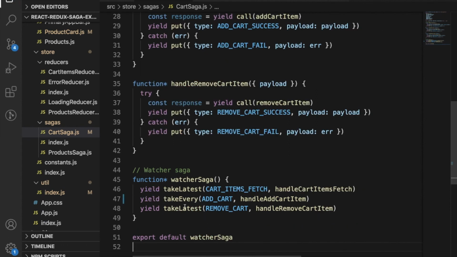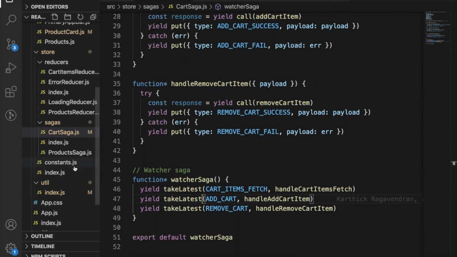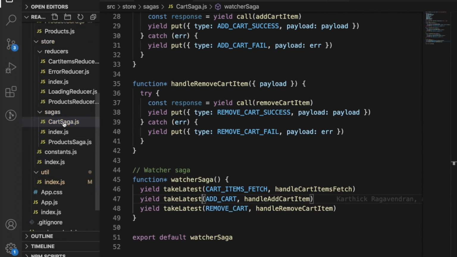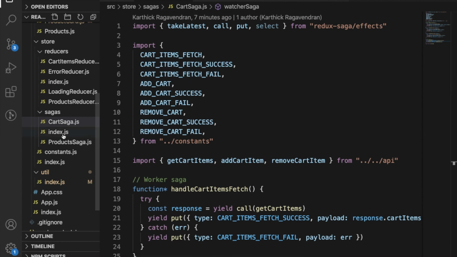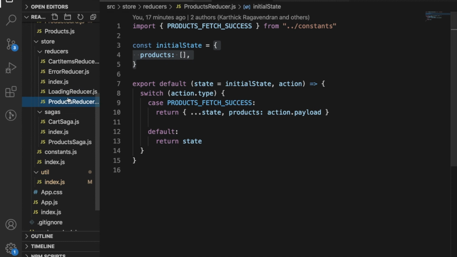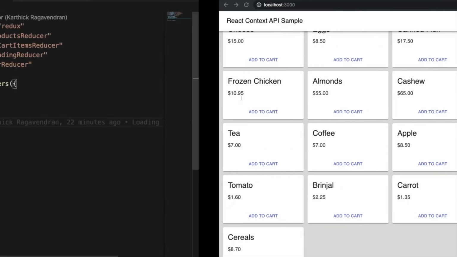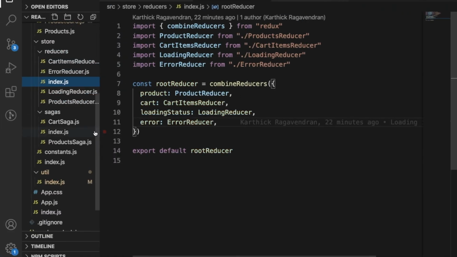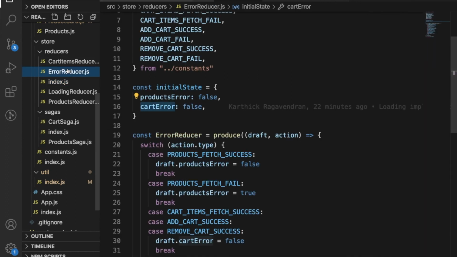So if you think about it, in the very beginning, we spent a lot of time working around this boilerplate code. We were setting up this daunting amount of code in the sagas and then the reducer. And as time progressed, the amount of code reduced a lot, right? So we introduced this error reducer.